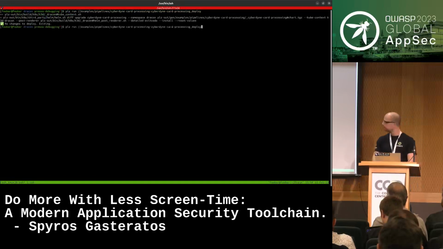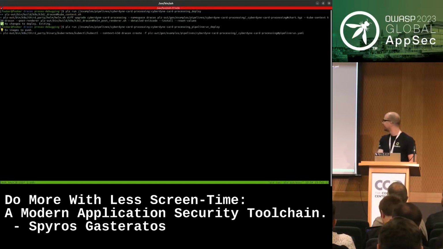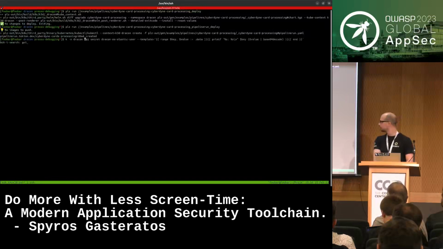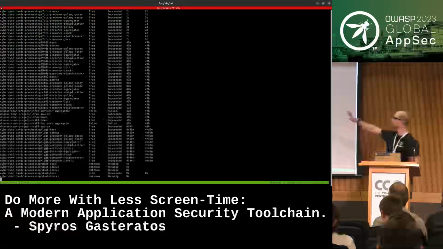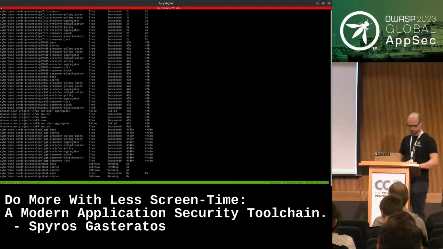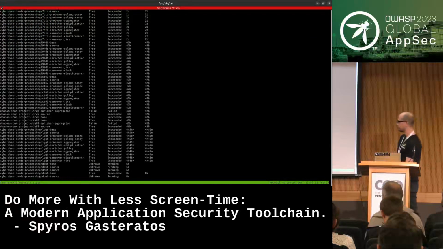Pipeline installed. Oh yeah, I forgot to mention, Dracon is fast. Pipeline deployed. Let's get our task runs. These are all the previous pipelines I've run, task runs I've run.